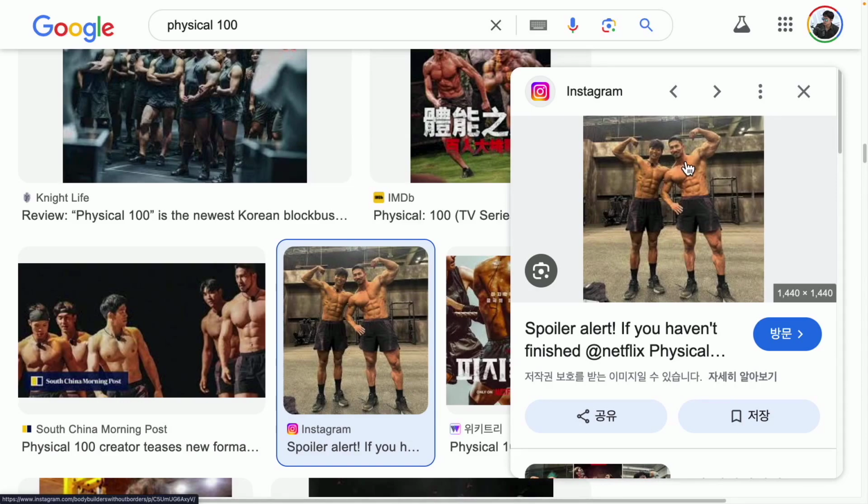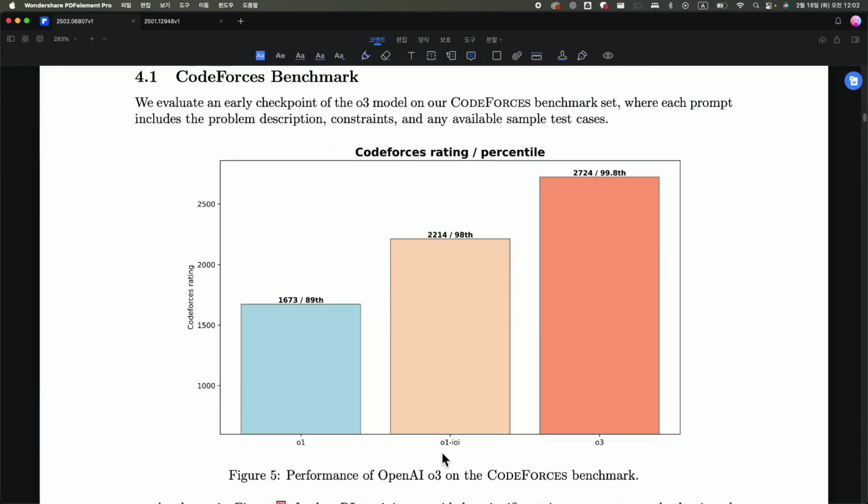In the case of O3, the approach is quite different. The O3 model leverages large-scale reinforcement learning extensively. Instead of crafting tailored strategies for specific domains, it autonomously manages its own learning process. For instance, remember how the maximum score for O1 in the IOI was 2,200 points? However, it goes significantly higher than this.